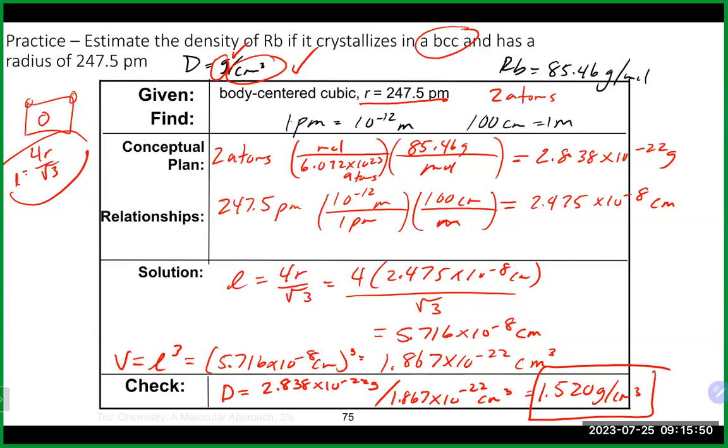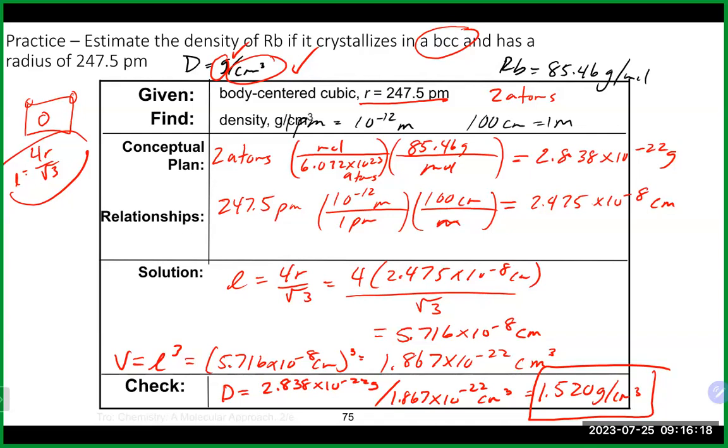So although it seems like a lot going on, and there is a lot going on, it's really just kind of two conversions: converting atoms into grams to get to the density part, the grams part, and using that radius to get to basically the volume. Like I said, some variations on this would be that they give you density, and you work backwards, figure out some other aspect of it. Any questions on unit cells there?